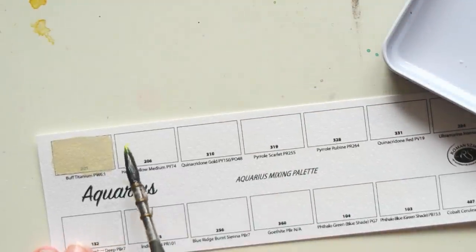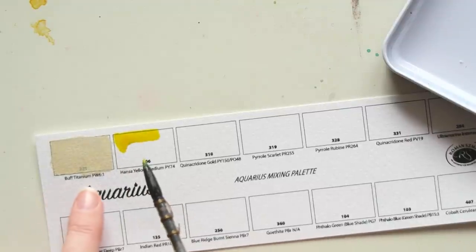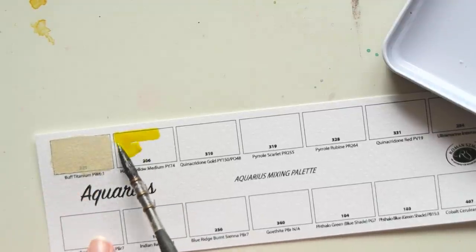Next we have Hansa Yellow Medium. Oh, the pigment here is PW6 and then 1.